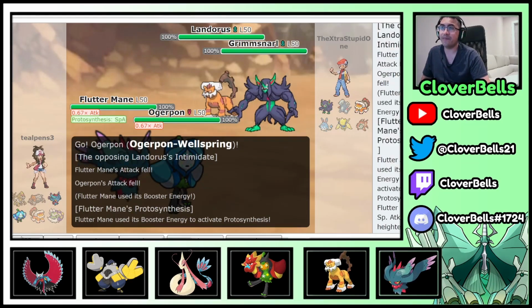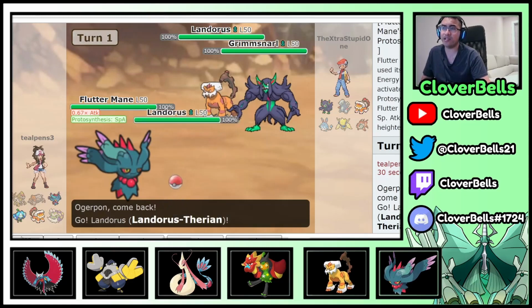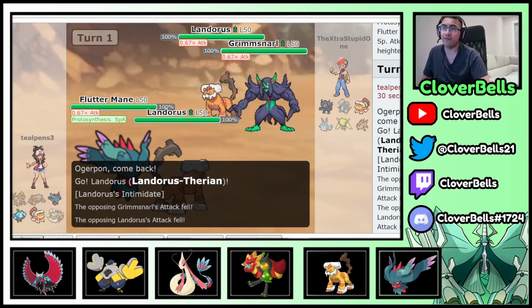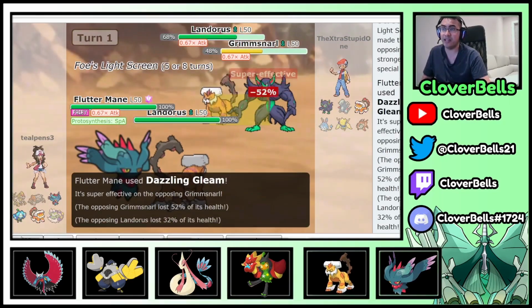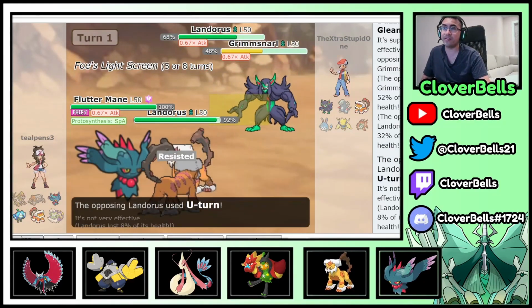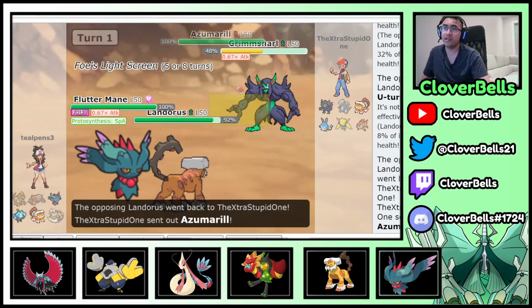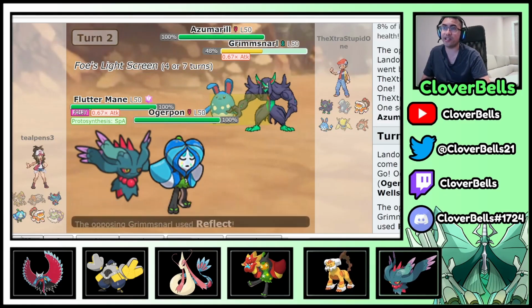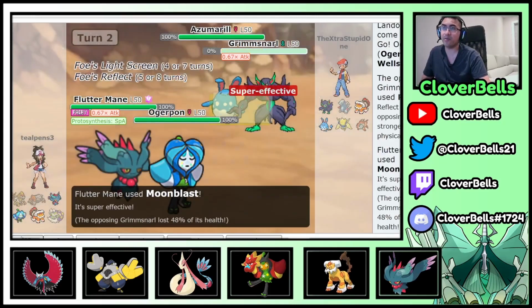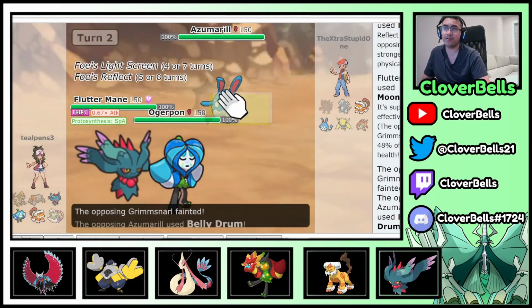So he does intimidate the Ogerpon, which is fine. I wanted to go into my own Landorus just to repivot and reposition here. I don't know if he wanted to stay in with his Landorus, but he did. But that's still good for Dazzling Gleam. He goes for U-turn there, so he goes into an Azumarill here. I'm going to go back into the Ogerpon just in case he did decide to do some Aqua Jet shenanigans. I just want to remove the Grimmsnarl here.